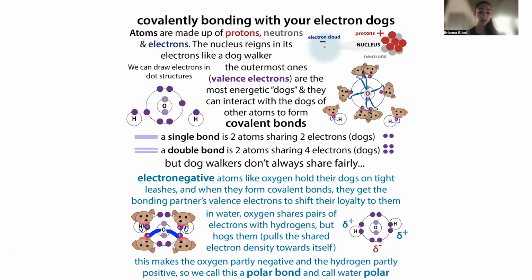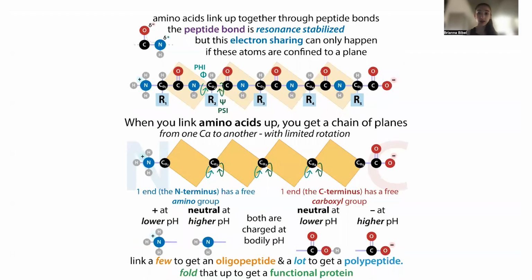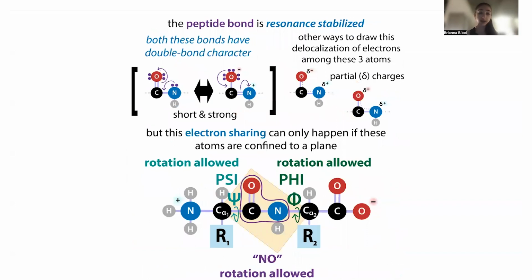And sometimes they do this special thing where they have more than enough for a single bond, but not enough for a double bond. So they share their quote unquote extra electrons with multiple atoms, and we get this electron delocalization or conjugation or resonance. And for reasons outside the scope of this post, you have to have this happen in a plane. And so these amino acids have this resonance in the peptide bonds. You have electron sharing between this oxygen and this nitrogen and this carbon. So this has to be planar. You can't rotate in between these, you can only rotate around them.